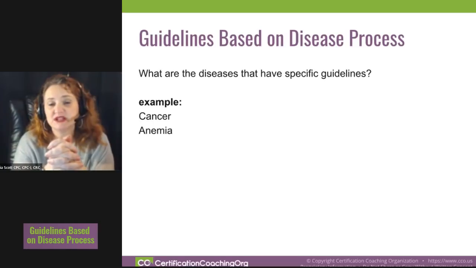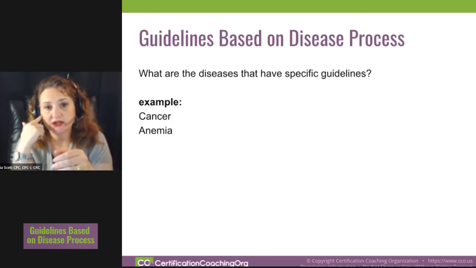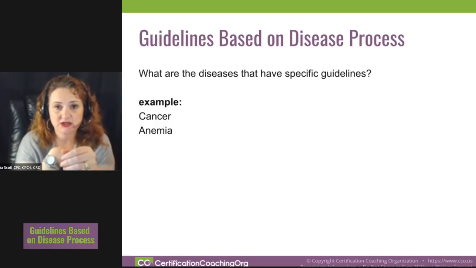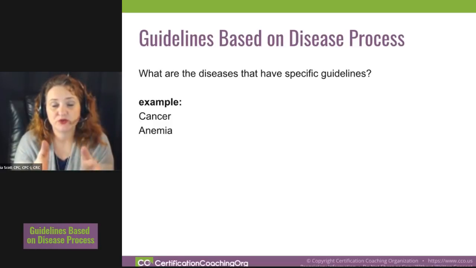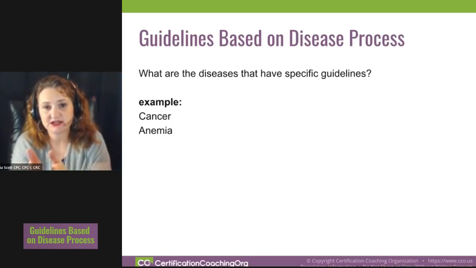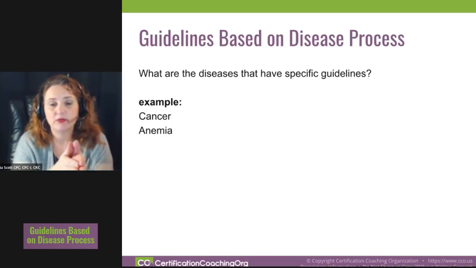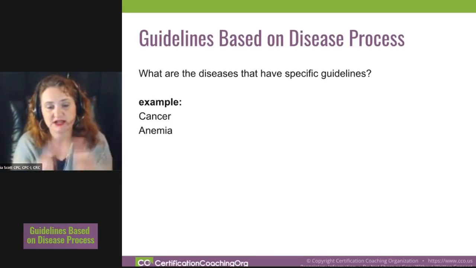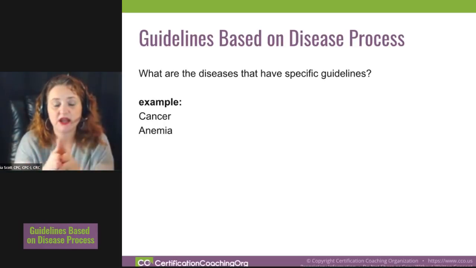Okay, and sequencing guidelines for when we're treating both a primary and a secondary cancer. So a patient has primary brain cancer and secondary lung cancer. And both are being addressed in that encounter, in that visit. Which one will be sequenced first? The primary, and then the secondary is listed second, okay? Because where did the cancer start? In the brain, and it moved to the lung. So the disease process tells us that's the guideline. We're going to go with primary and then secondary.